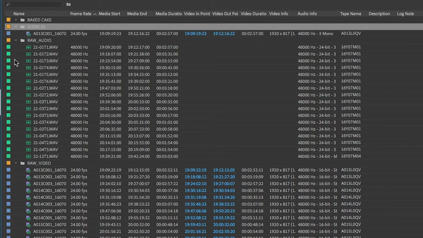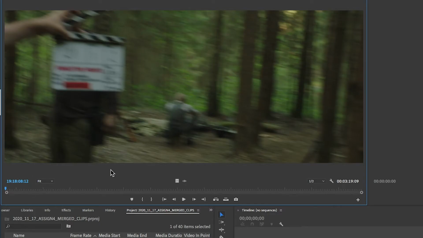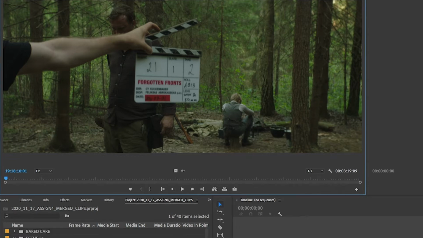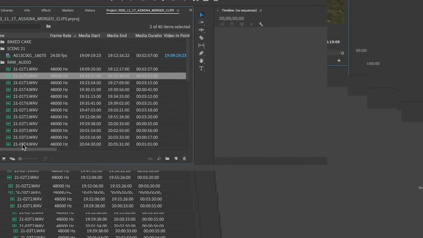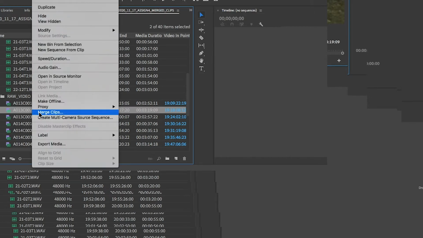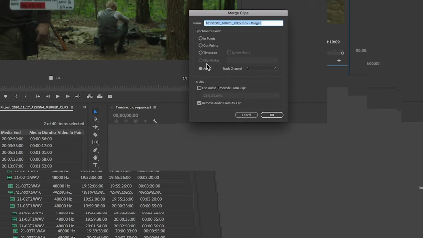Okay? So let me do another one. Okay, the second shot, I'm going to click on the video, double click it. There's a shot. If I look at the marker board, it says 2112. It's already highlighted. I'm going to go to 2112, the audio, which is right there. Command, highlight them both, 2112. The video is also highlighted. Right click, merge clips. And on this menu, all I need is audio and to keep this checked.